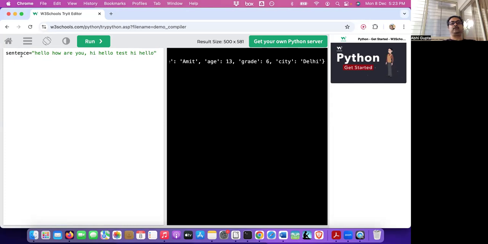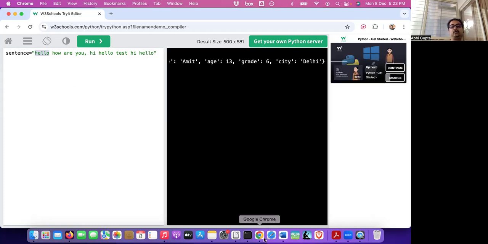So what you can do, you can split the sentence so that all the words will be separated. And then you have to count. If hello is not there, you create a dictionary. If hello is not there in the dictionary, create that hello key and set the value one. Then again check hello is there. Then increase the value of that key. So hello plus one, so it will become two. So hello three, hi two, and other will be one. So that way you can count it. So try this out using this logic.